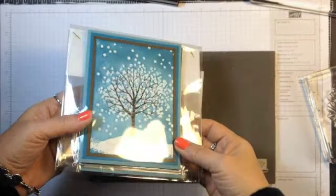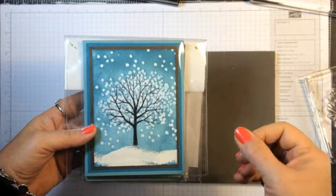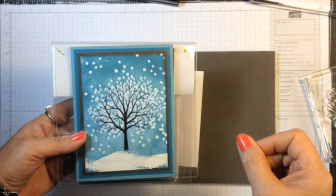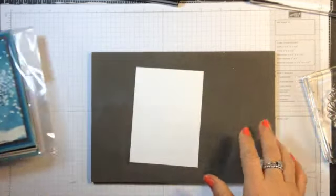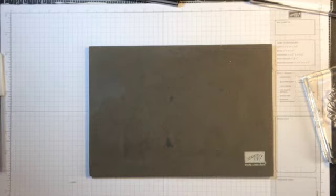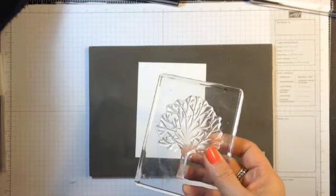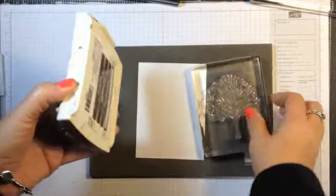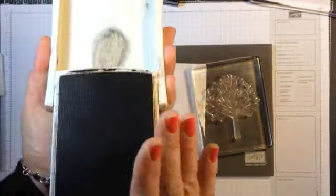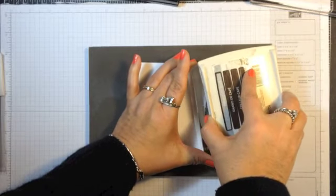Let's take a look. Okay, for this card, it calls for 3 different layers of embossing. We're using 3 different embossing powders, and so let's start with the very first layer. I have a piece of Whisper White cardstock that's cut at 3.5 by 4 3/4, and I have this image from Sheltering Tree. This is the tree branch image and the trunk, and I'm using Early Espresso ink, and I'm going to ink up this image here.